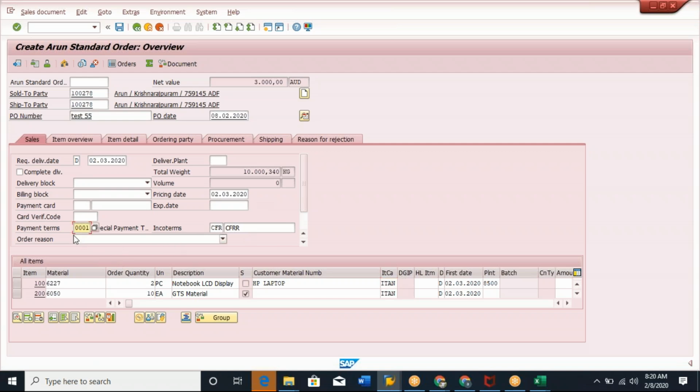For example, how did the payment terms come? Did I enter the payment terms? Did I enter the incoterms? How did this come? From the sales document type configuration? No, we did not maintain anything in the sales document type. The payment terms and incoterms, where do we maintain them? You have already seen just before: we maintained them in the sold-to party, the customer master, right? Yes, in the master. So that means, let me show you.